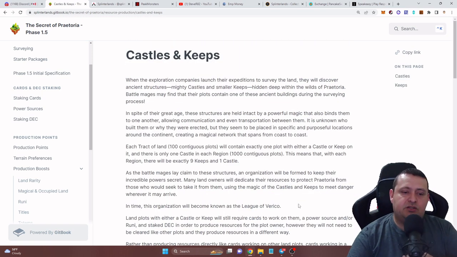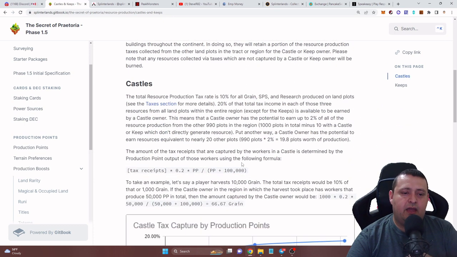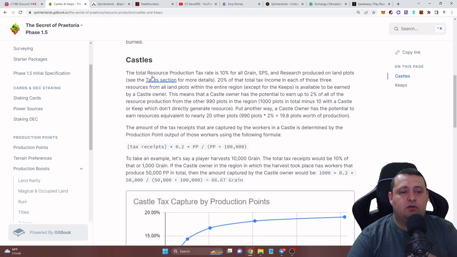There's a big section about castles and keeps in here, where it talks about each tract of land that has a castle or a keep. Each region definitely has a castle. And then they talk about how the castles will work. So for castles, the total resource production tax rate is 10% for all. And it says to see the taxes section, which we went over. 20% of the total income of each of the 3 resources from the land plots within the entire region, except for keeps, is available to be earned by castle owners.